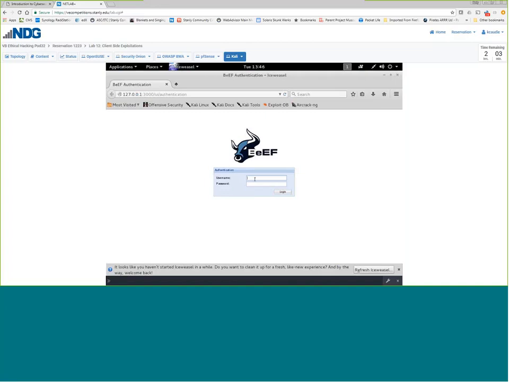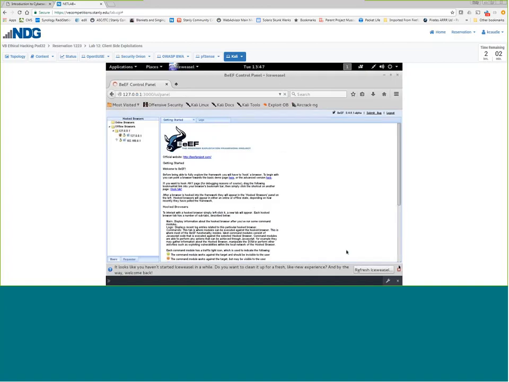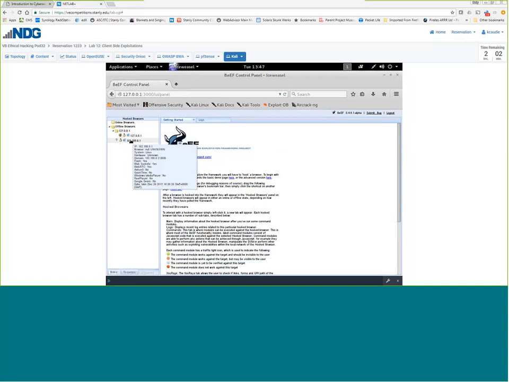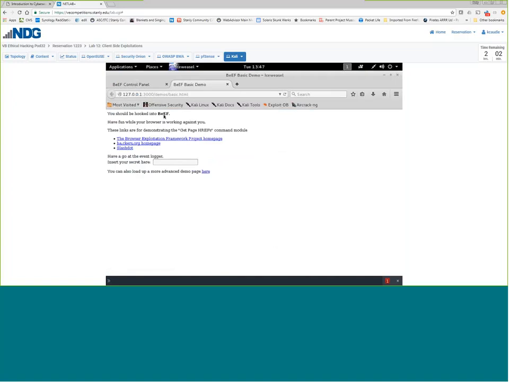We're going to log in using a username of Beef and a password of Beef. All right. Once you are there, you'll see here local address. You've got this machine here. This is leftover from when I did the lab earlier, a couple of days ago. But this 127.0.0.1, actually it's not leftover, it's just there because it's seen that machine, 9.1, which is our local machine. We're going to click on the here for a demo page, and it takes you to the demo page.